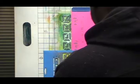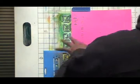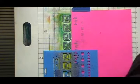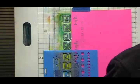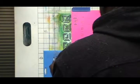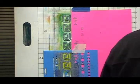So I will put this tape right here just to hold it. Okay. The rest of it's not going anywhere. I will tape up the top part again. I'll use thicker tape. Basically, you just want it to stay put. Okay. I'll press it down. Just tape it. You really just want it to stay still.